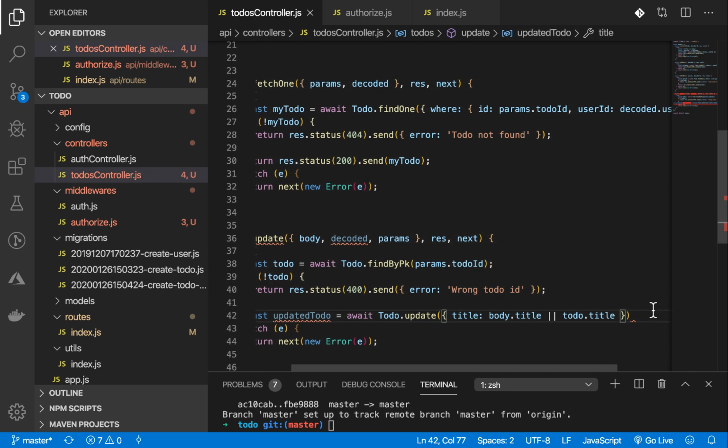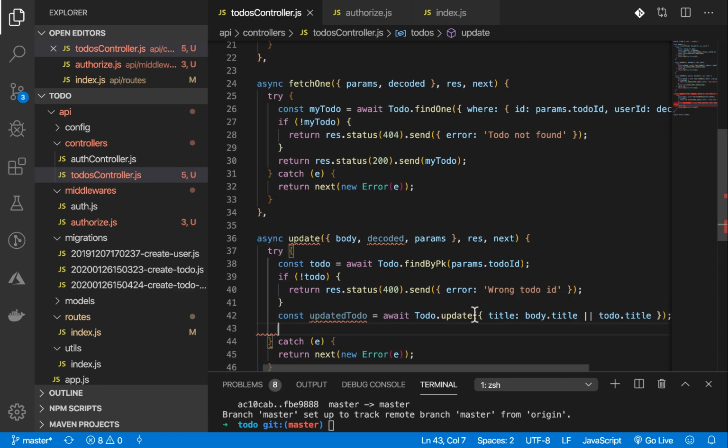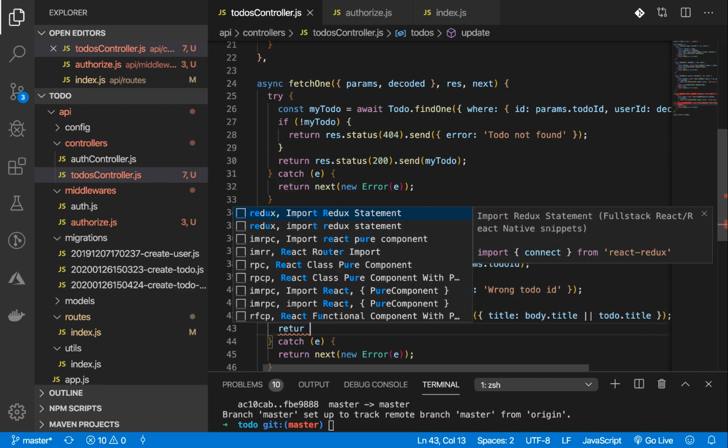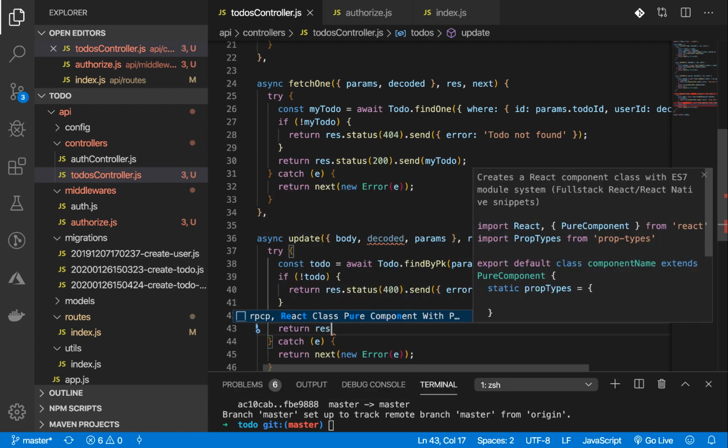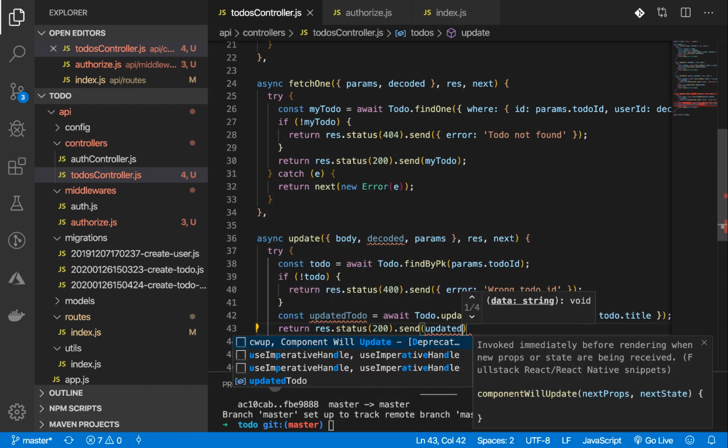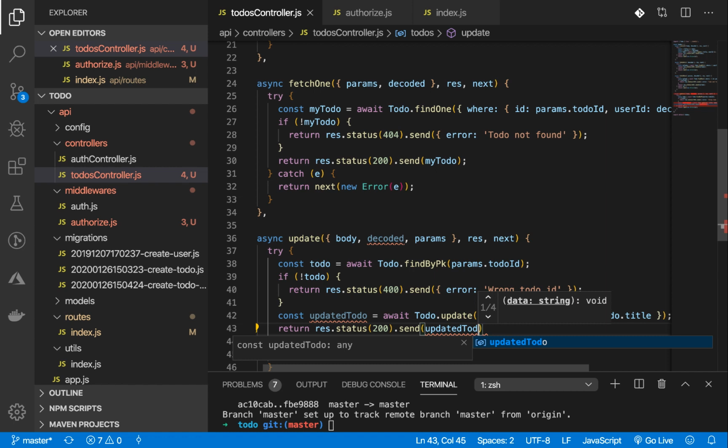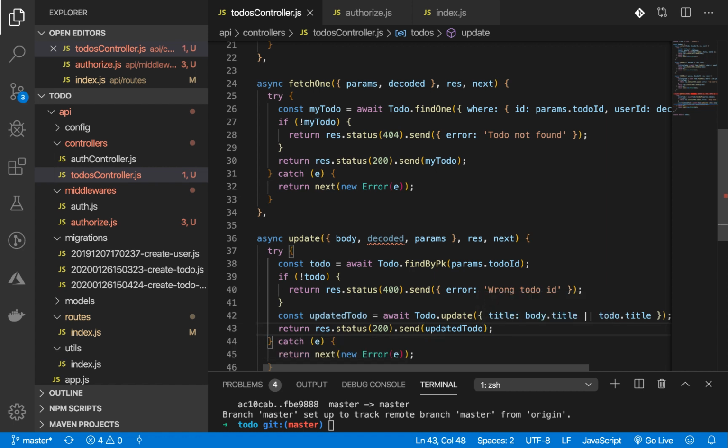In case the title is not supplied, just take the one that is present. So we're now going to return our updated to-do. And that's it.